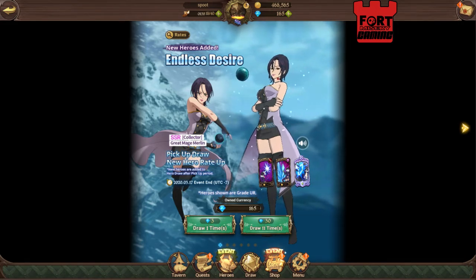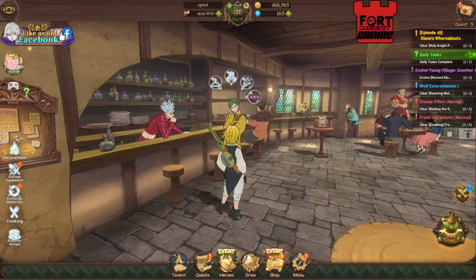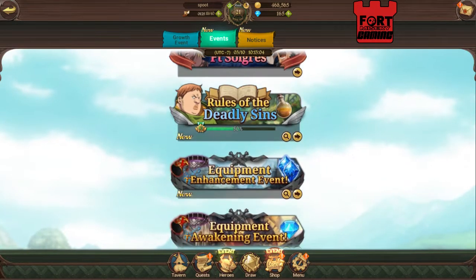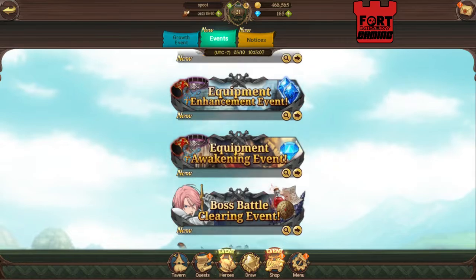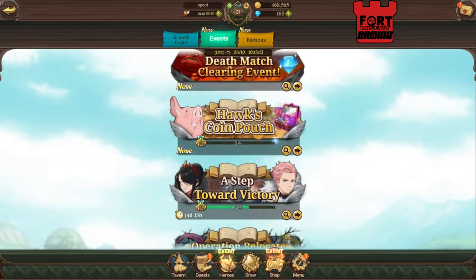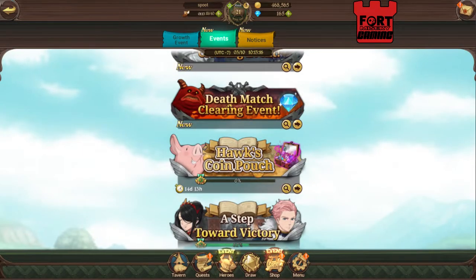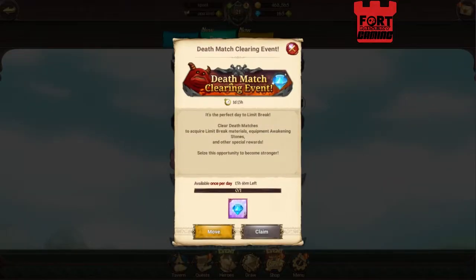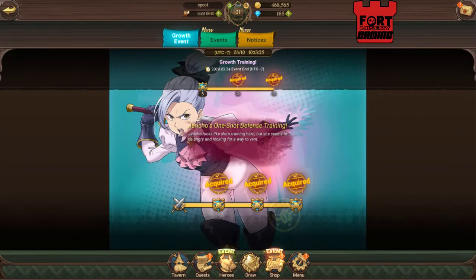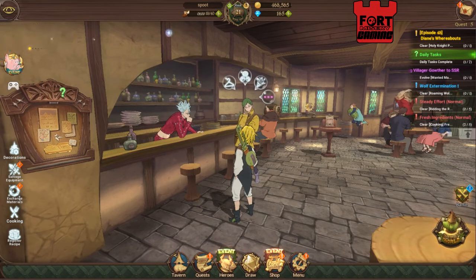Make sure you grind out all of your achievements and any new events that come in, which we did get a couple. Actually, I'll show those off real quick, too, just so you have them. Rules of the Deadly Sins is still here. We still have the Equipment Enhance and Awakening events. We have the boss battle. Hawk's Coin Pouch is actually pretty good. This one gets you some decent stuff. It also lets you fill up your event achievements, so you can get some more pendants. It's not too bad.